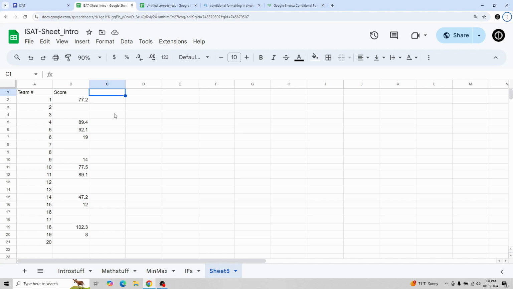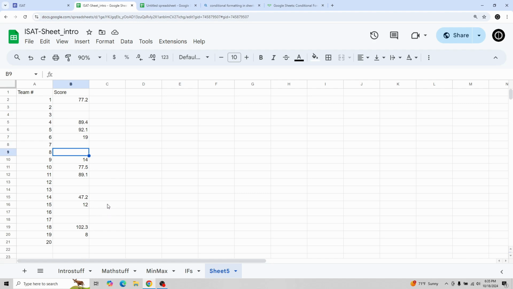So a lot of times we've got a bunch of teams that are actually participating at some point in the season, but it's nice to know how many teams participated in any of the individual rounds. When I write out the scores, it often ends up something like this, where I have team 1 up through 20. In reality, they usually have a couple hundred, so this is a much bigger list. But you'll have, say, team 1 has a score, but team 2 and team 3 didn't participate. 7 and 8 didn't participate. You've got little holes that crop up here and there.